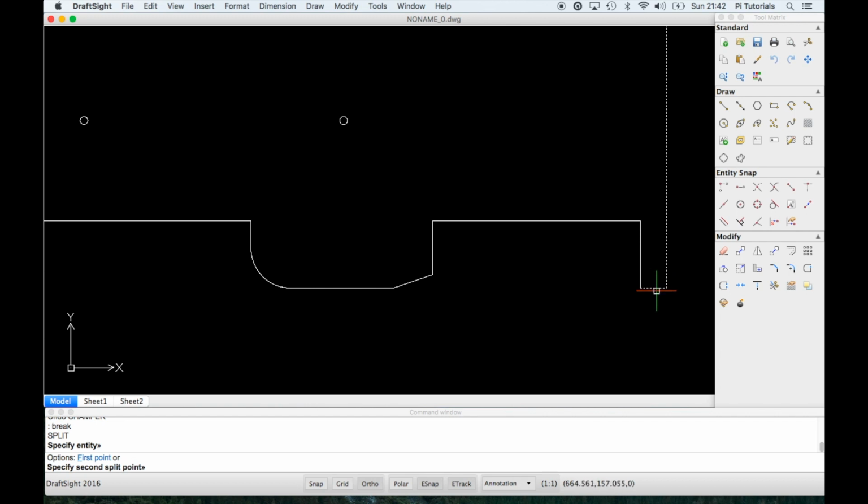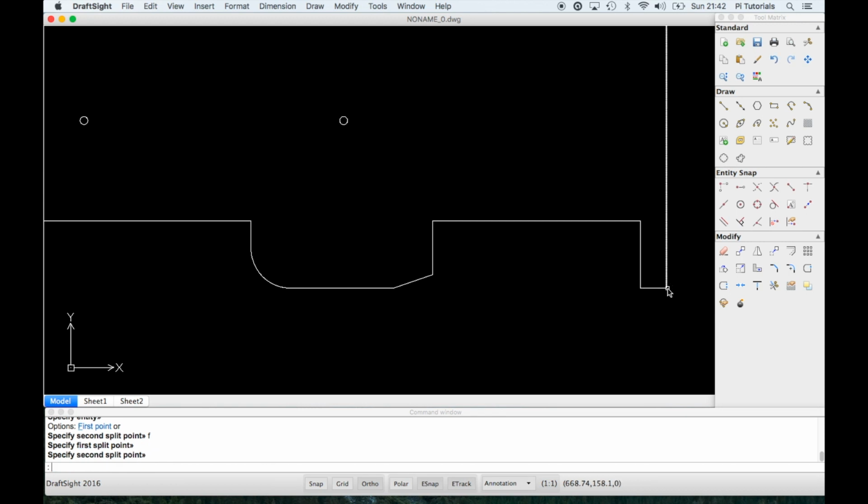So the breakpoint will be wherever I clicked it, which could be some random point. So let's use F to set the first point again, and I'll select on that corner. And I'll put a second breakpoint exactly on that corner, and it just breaks them 2 lines up. And what the break does, it breaks it in between 2 points and deletes the space in between the 2 points. But quite often it's useful just to break it in between at the same point.